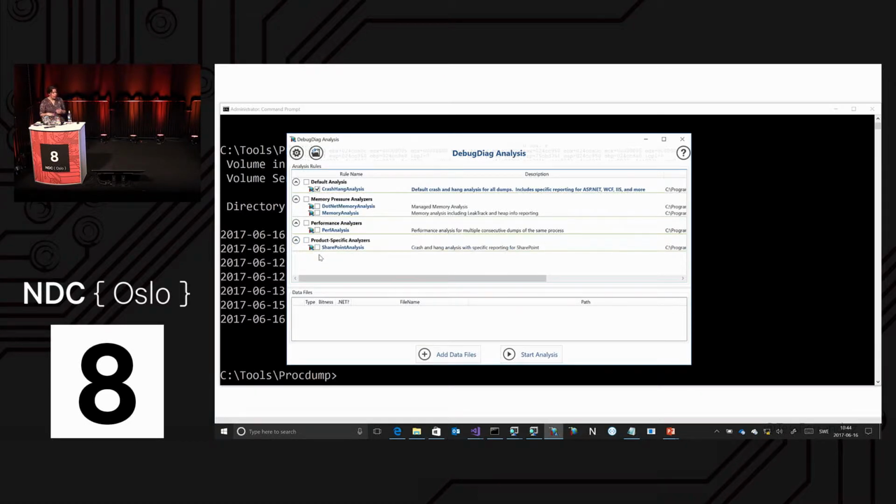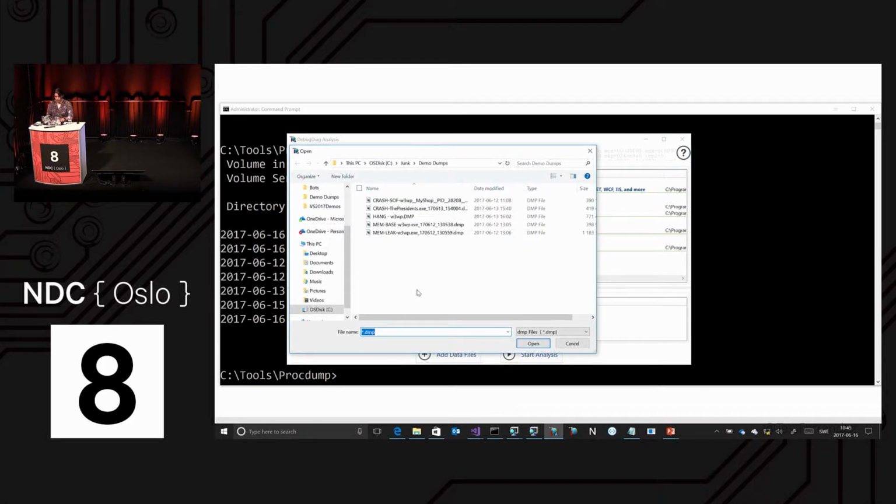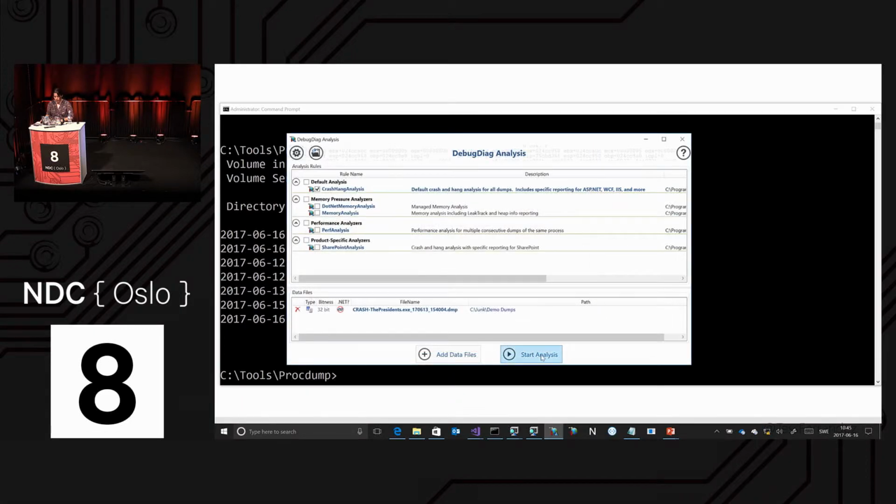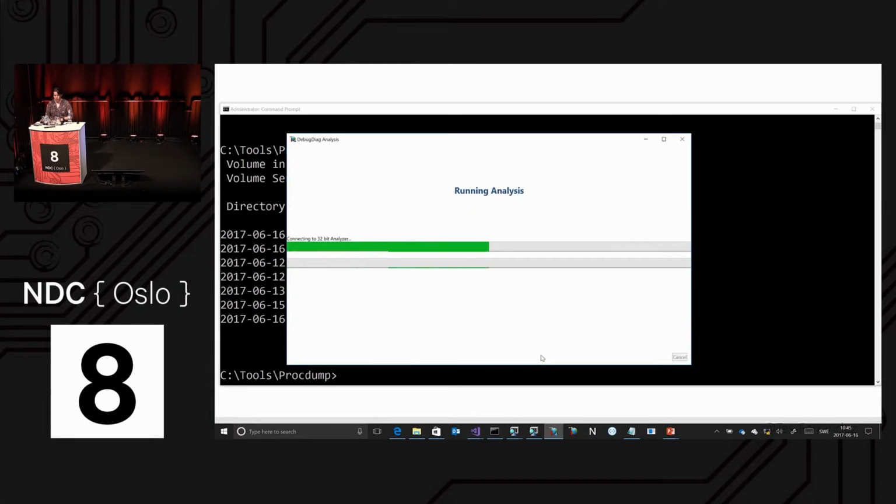So in DebugDiag, what you do is you choose one of the rules, and we know it crashed, so we're going to use a rule that's called crash hang analysis. I apologize if you can't see this because it's too small, but it says crash hang analysis there. And then I'm going to pick the memory dump. Well, I can just pick this one. They're all the same. And I'm going to start the analysis.